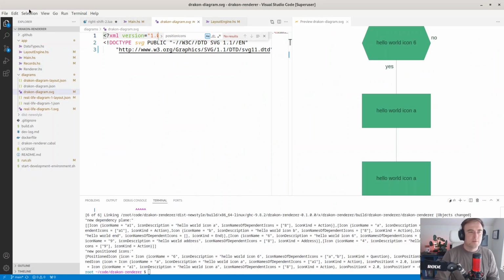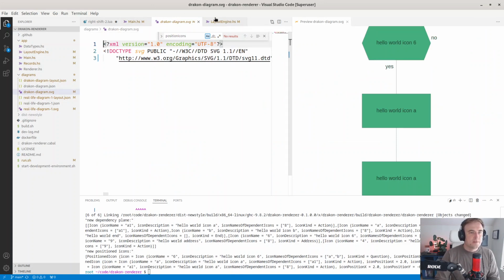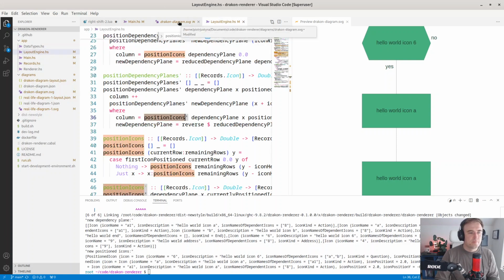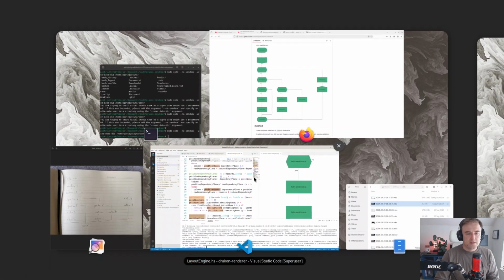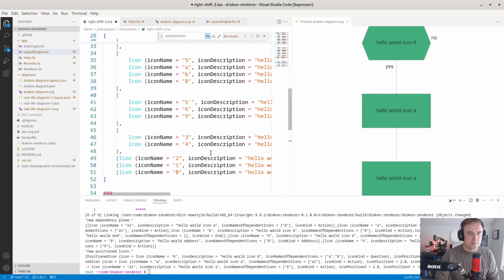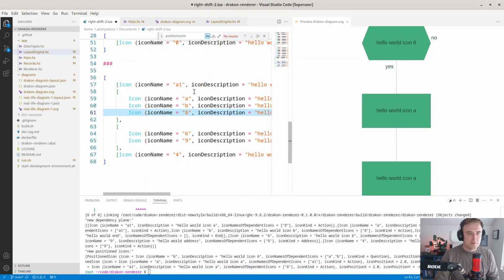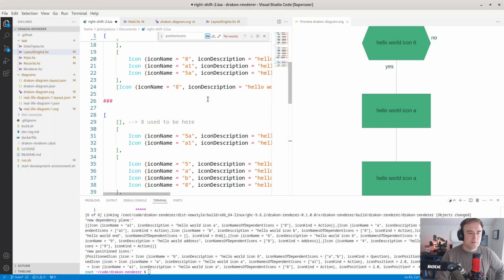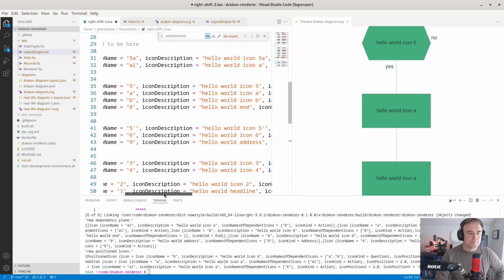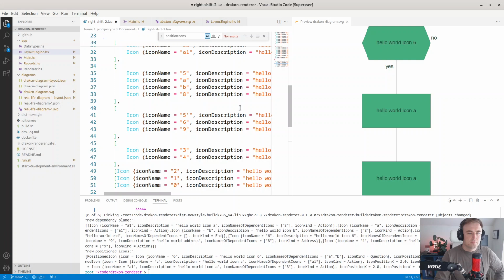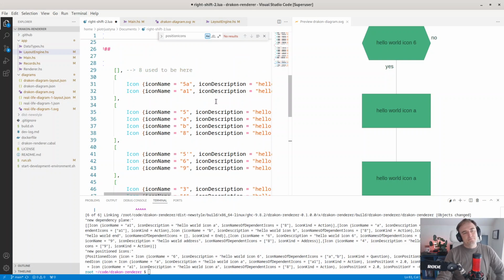One more thing, let's try. Let's see what the original dependency plane was. Was it in the same order? AB8. AB8. So feels like these should also be reversed.